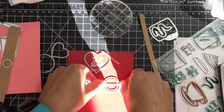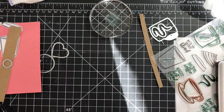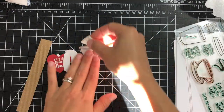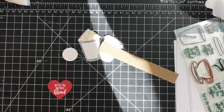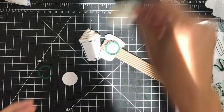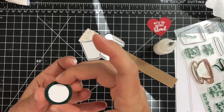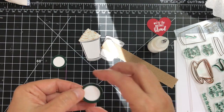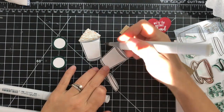Next I'm using the Hero Infinity dies to make a frame using two of the circle Infinity dies. I secure the green cardstock with washi tape and run it through my die cutting machine. I have all the elements together now — just assembling and seeing where everything goes. I'm adding adhesive on the back of the green ring and adhering it onto a white circle, doing that twice for both coffee cups.